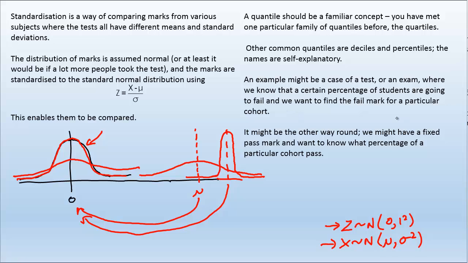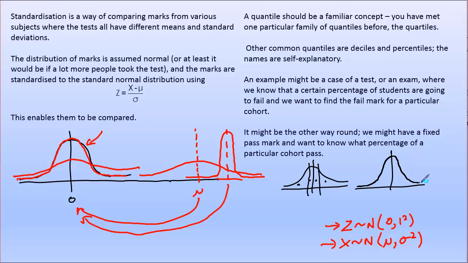And the second concept over here was cutting the data that we have into different quantiles. So with quartiles, we might have lines here as such that this area, this area, this area, and this area are all equal. On the other hand, it might be a fixed percentage of students we know are going to pass an exam. For example, we might decide to pass 60% of them.